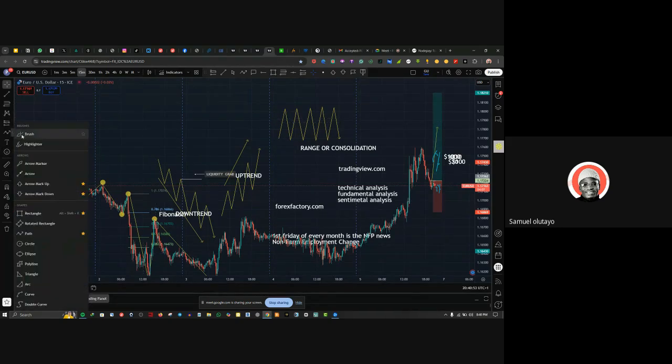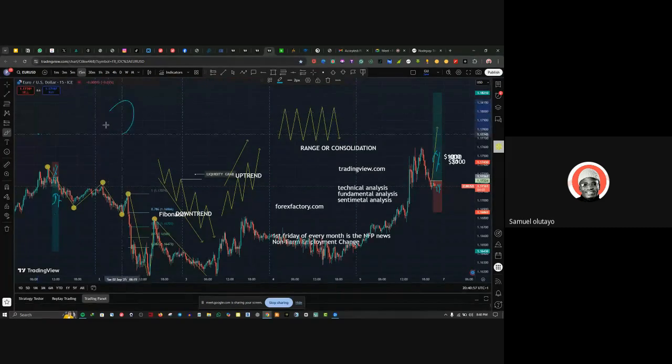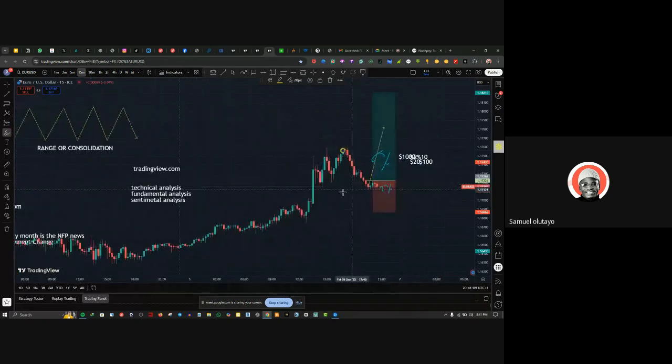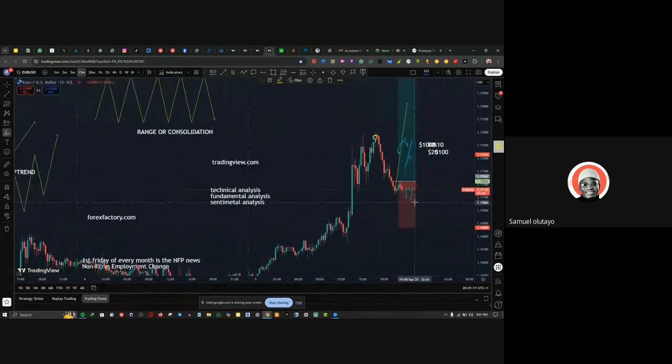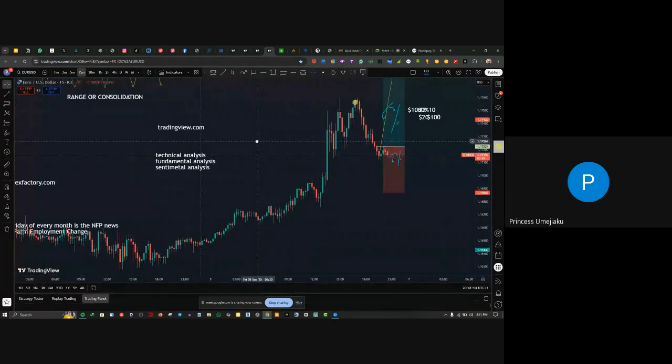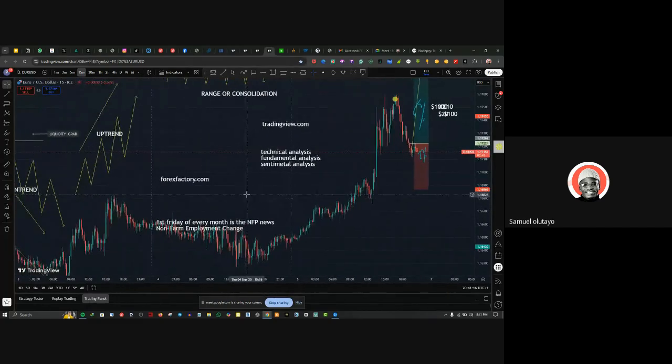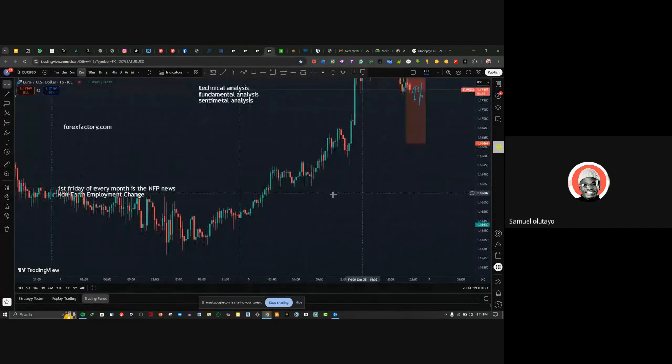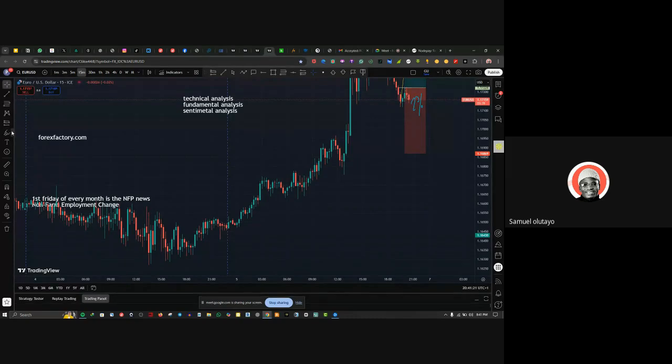The next one I'm going to be teaching you is the brush. Of course, brush is just for annotations on the chart. You want to write something on your chart, you want to explain something, that's what brush is for. And then the highlighter, similar to that. You want to highlight some parts. So if you remember the last class, I was showing how to measure, how to show the up and down movement or the zigzag movement rather.